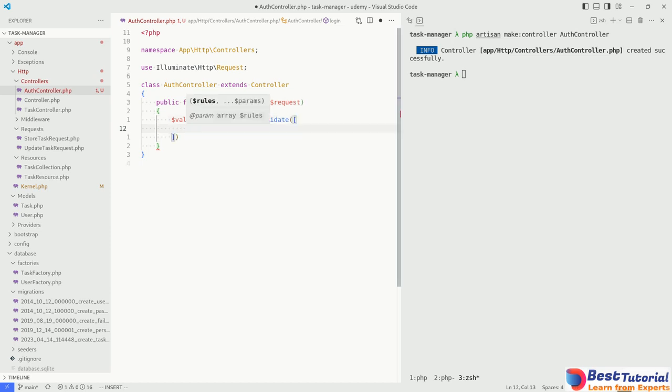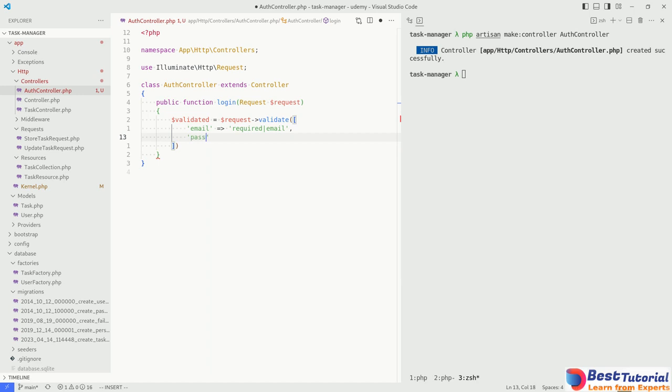And what we want to check for is an email address, and this is required, and it should be a valid email address. And second, we need a password, which is required, and we're not gonna bother with minimum or maximum amount of characters here, because that's for signing up users.